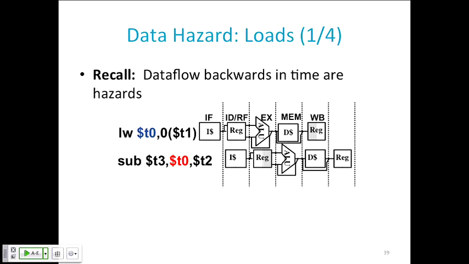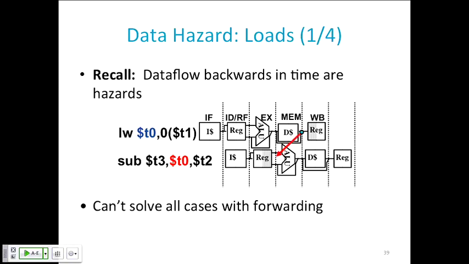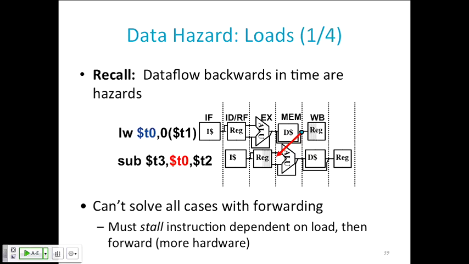I just have to wait until it's really present in the machine, right? So forwarding won't always work. You can't solve all the data hazards with forwarding, only when that value is actually available somewhere in the circuitry for you to forward from it, right? So in the case of a load, you just have to wait until the load resolves. So if you cannot forward and you have a data hazard, what you're going to have to do is stall those instructions until the older instructions are finished and produce the values you need, right? You're going to have to stall the new instructions.